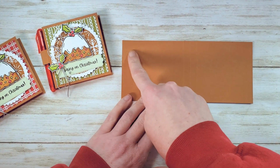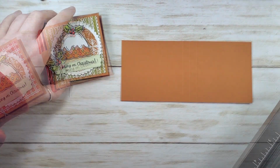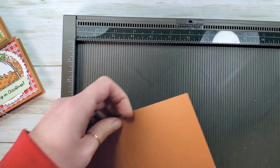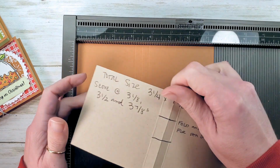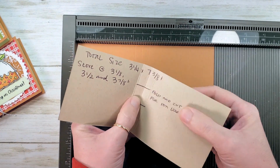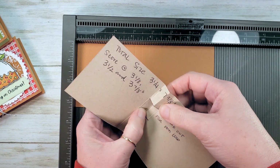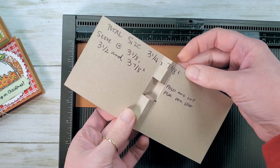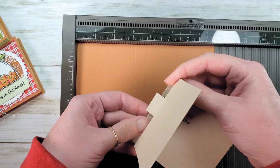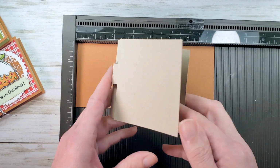It's 3 1/4 by 7 3/8. Let's pop this little guy into our Simply Score tool, and we're gonna pop it in on the 7 3/8 inch side. And we're gonna score 3 times and then cut a little pen loop and make a really cool cover. So see, we've got 3 scores and a little pen loop. Makes this cool cover for sticky notes.